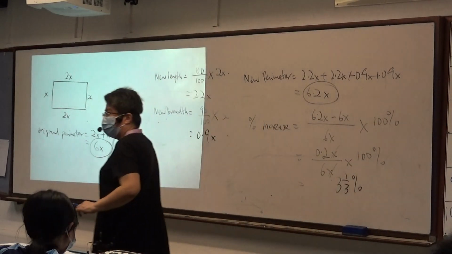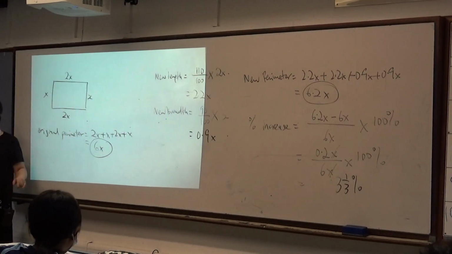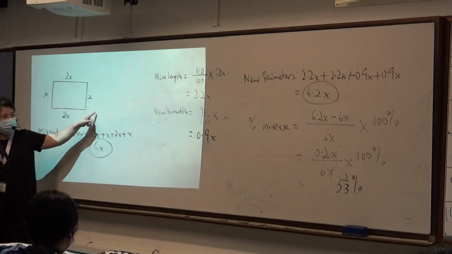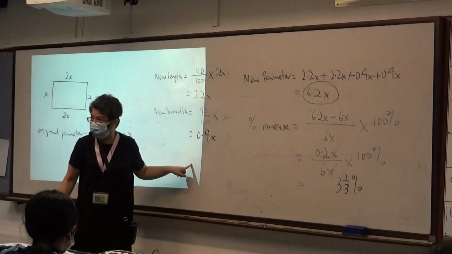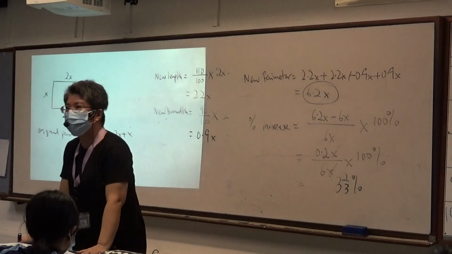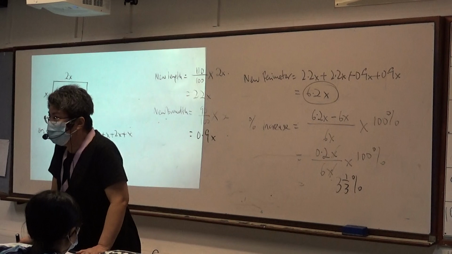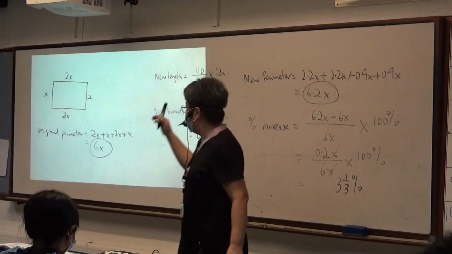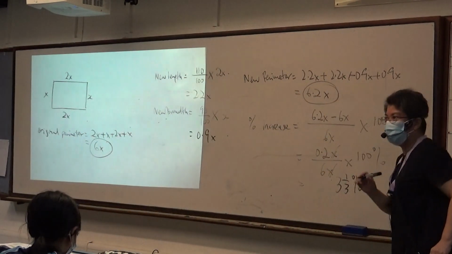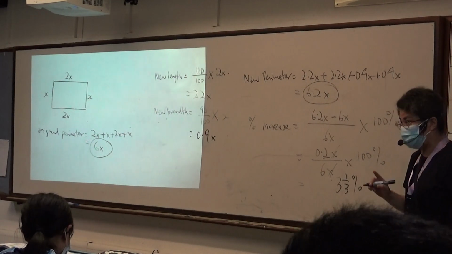What if I want area, then how? Area is this still plus? No, it's this times this, right? Then I will take this times this, and then I will see whether it is an increase or decrease. Do you understand? So it doesn't mean that when they ask parameter, then everything in the exam is the parameter. Everybody clear? Can you all see that if I do it step by step like that, I will not get confused, and I can answer the question very, very well.